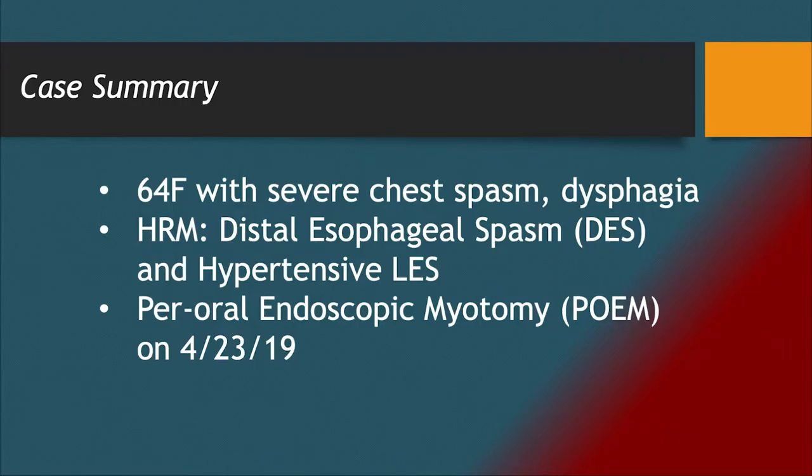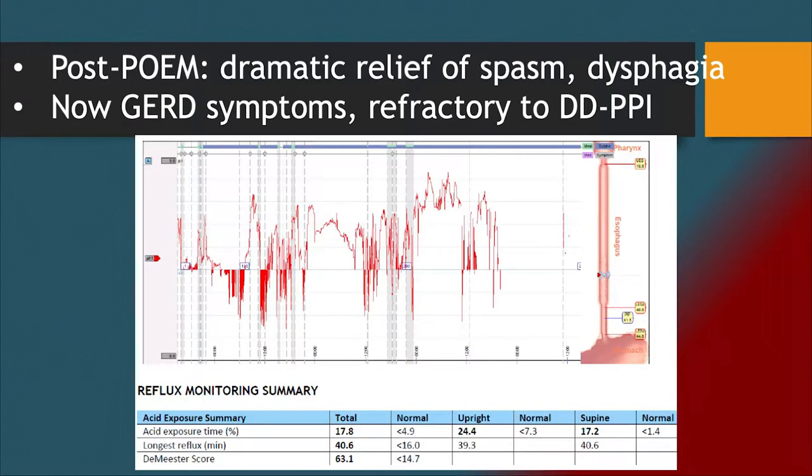A 64-year-old female with severe chest spasm and dysphagia. On manometry showed distal esophageal spasm and hypertensive LES. A peroral endoscopic myotomy was performed on 4/23/19. Post-POEM, she has dramatic relief of spasm and dysphagia symptoms, but now she has GERD symptoms refractory to double dose PPI and an acid exposure time of 17.8% with a DeMeester score of 63.1. So we now proceed to transoral incisionless fundoplication.